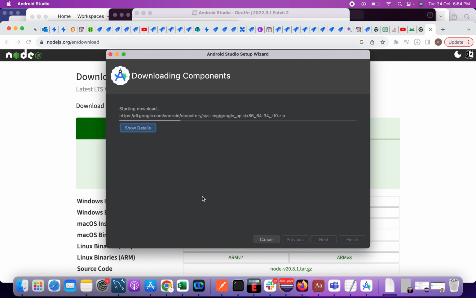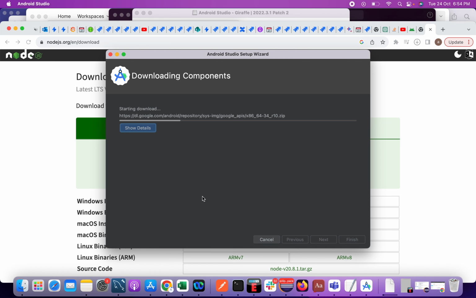First we set up by downloading Java. I have Java in this system, so I'm not downloading it. So guys, go through the video and download it. If you have a Mac or Windows, currently I have this Mac, and Java is already installed. So I'll start with the Android Studio. Guys, download the Android Studio and set up the path. That's the first thing you need to do.